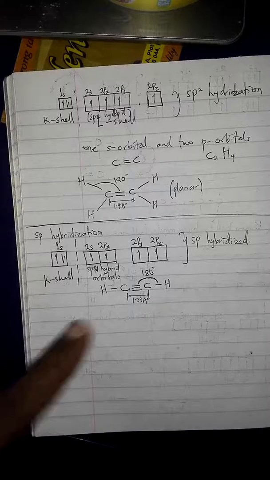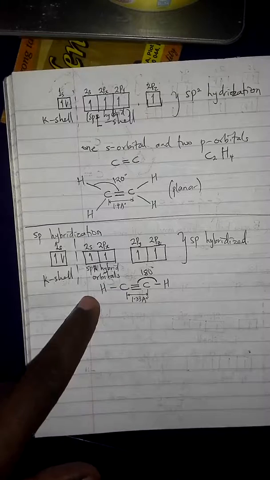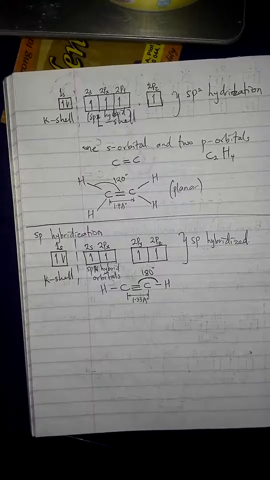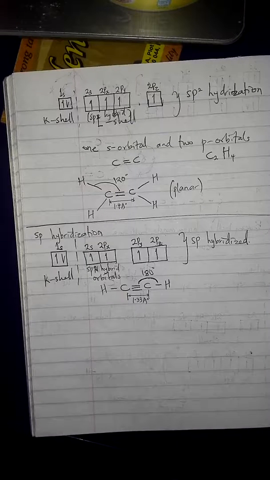So for example, you can have ethyne, you can have what we call hexyne, you can have derivatives of the alkynes like 2,3-dimethylbut-2-yne. Okay, you get to learn about all of this naming when we get there. All right, so that's that about that. So I think we're done with hybridization.